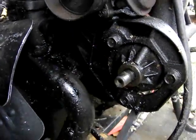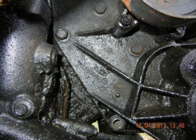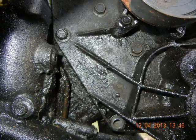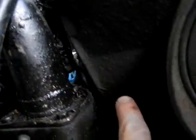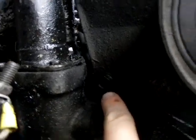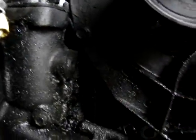Now let's go back here and I'll show you what it looks like on another engine so you can be more familiar with where these bolts are. Here on another engine I have, I'll show you where the bolts are to take it off so it's easier to see. There's one down here at the bottom. You see where that is? Okay, and there's number 2. I know that's hard to see, so I'll just take a picture of it. And there's number 3. And number 4 is right beside it there. Careful not to miss it. I'll take a picture with the flash on so you can see it.